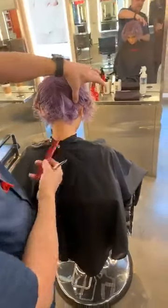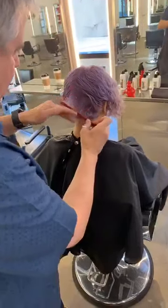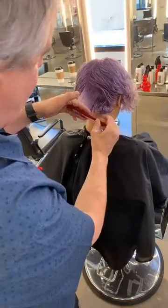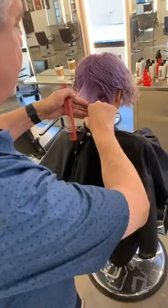Now we're going to start to angle the section. And now we're going to add a little graduation. Angle the section back in.